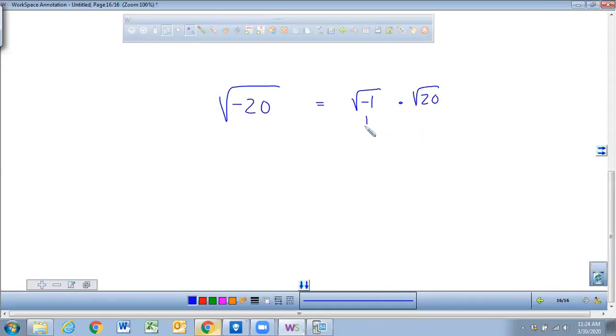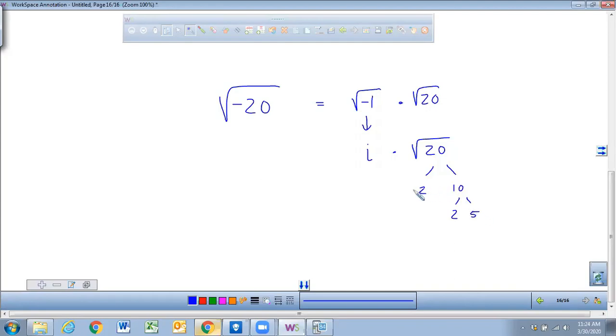Yes. What's the square root of negative 1 always become? i. Good. Now, this is where the square root of 20, we have to break it down just a little bit. Anybody can speak up, just any factors of 20. What two numbers multiply together to equal 20? 2 and 10. Good. What about two numbers that multiply together to equal 10? 2 and 5. Good.